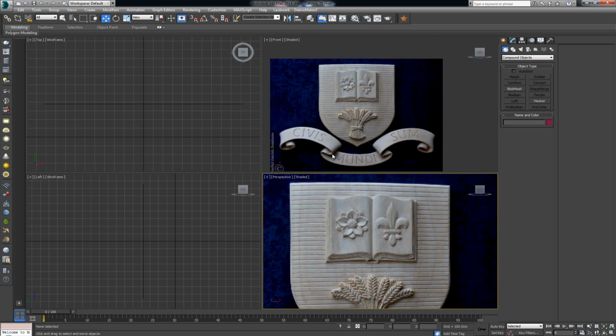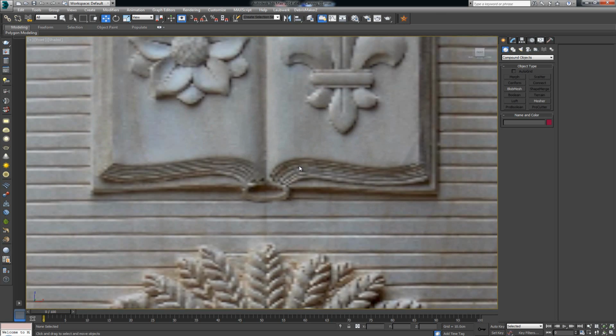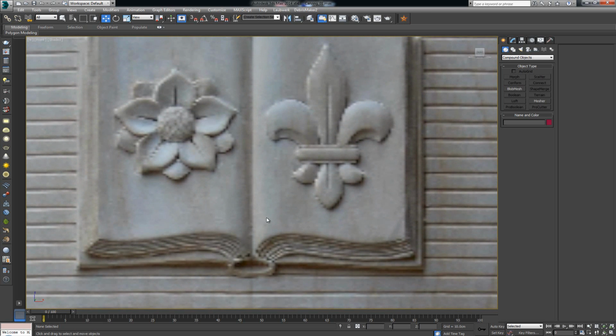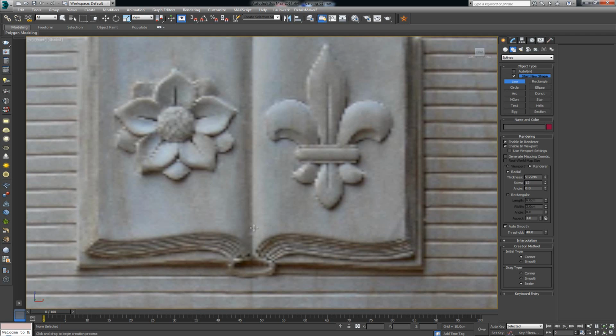top of it. Now for the book one, this is going to be an interesting way to approach something like this, because the actual book is made out of two elements. It has the book cover and it has the actual book pages. So again, I'm going to start with a line, enabling viewport, click till about here, and then get it downwards until we get something like this.